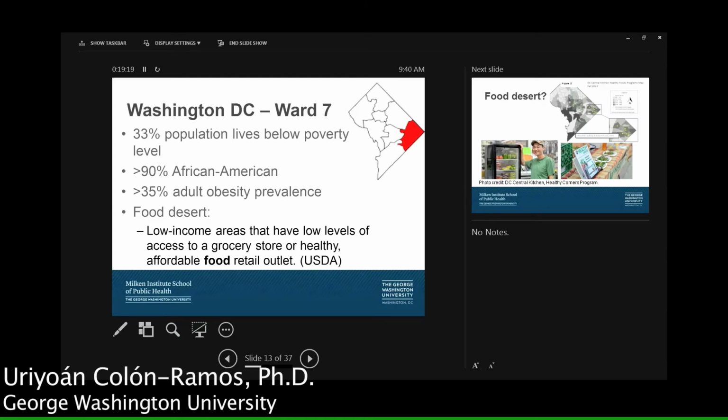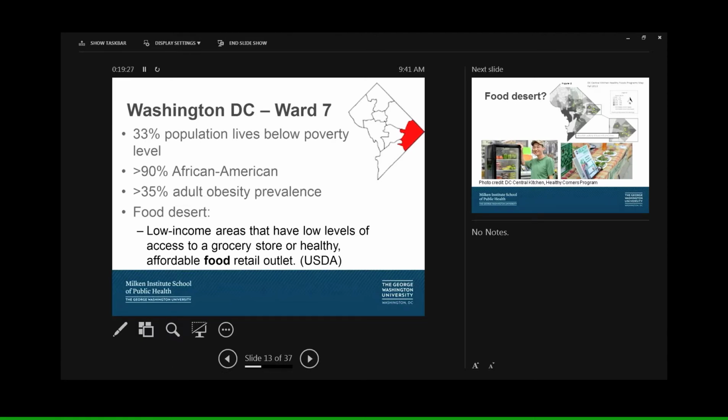So it's in D.C. I'm relatively new to D.C. I think I'll be saying that my whole life. But I want to say when I started this, I was definitely very new to D.C., and I wanted to understand what were the issues of nutrition and I wanted to get to know a little bit more of the community that I was living in and understand what were the issues that they were going through, especially in nutrition.